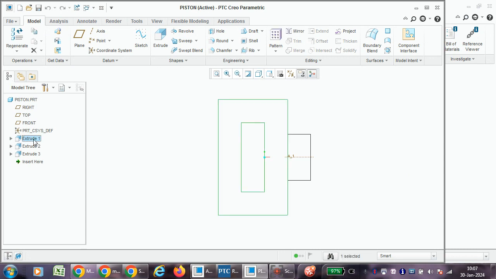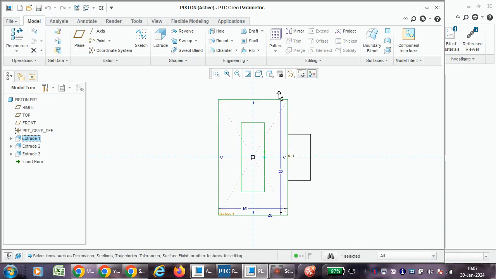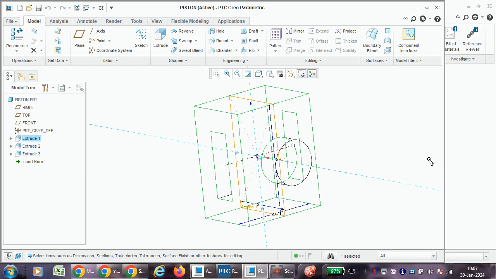So the dimensions for this: 15 mm, 25 mm. This 15 mm, 25 mm, and how thick? 20 mm thick. This is 20 mm, this is 15 mm, this is 20 mm, this is 25 mm.